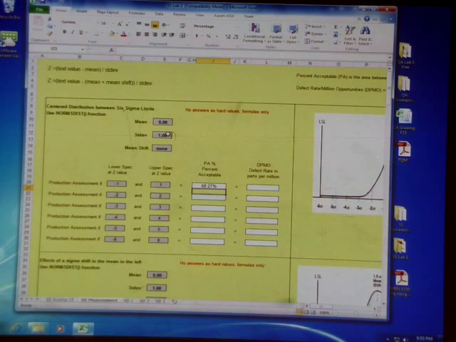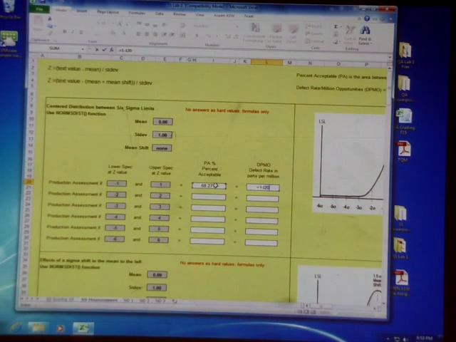Right? All right. So my DPMOs are going to be equals 1 minus my percent acceptable. That's going to be my unacceptables. Close parentheses. Let's see, I want to do that subtraction first.